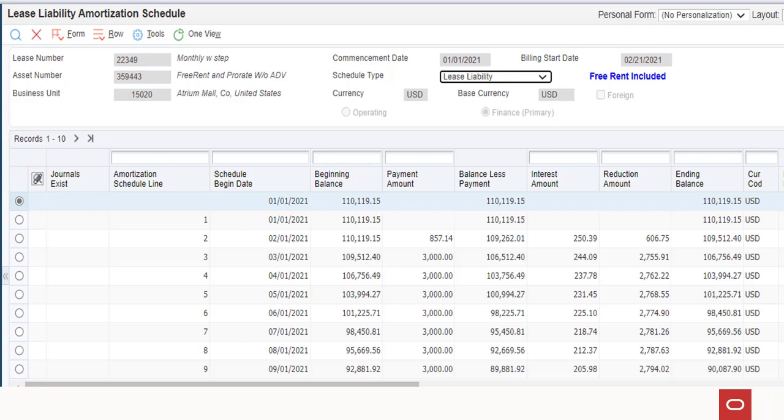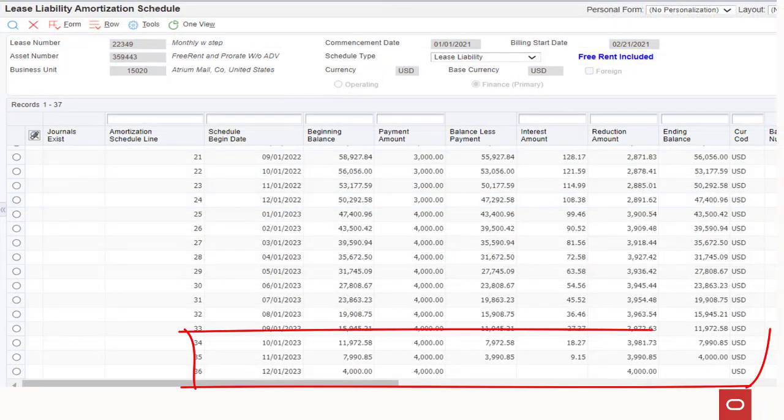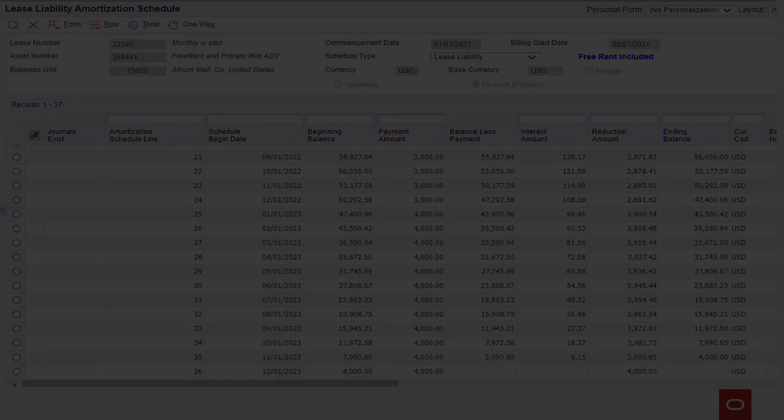Let us see how. The lease here has payment method set to in advance. The system deducts the payment from the beginning balance and calculates interest on the remaining balance for each period for leases paid in advance. In the last period, the payment made on the first day equals the beginning balance. Therefore, after deducting the payment, there is no remaining balance on which to calculate interest. Consequently, the last period does not show an interest amount.